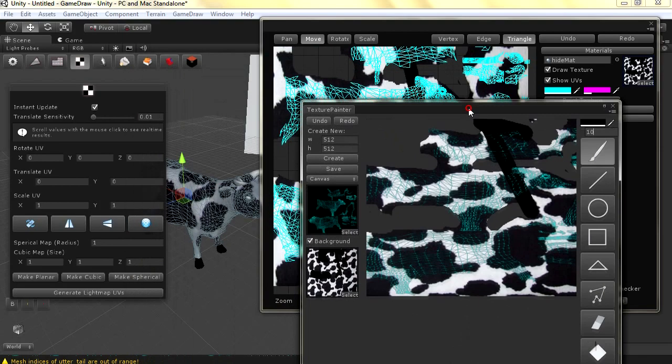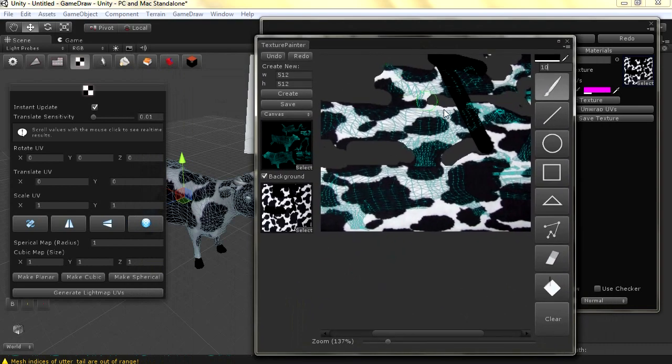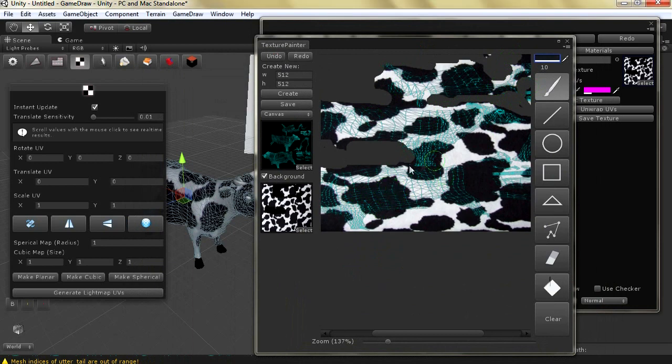If you want to do some modifications, you can also paint on your model. For example, if you want to pick a specific color, you can do that, and then you can just paint wherever you want.